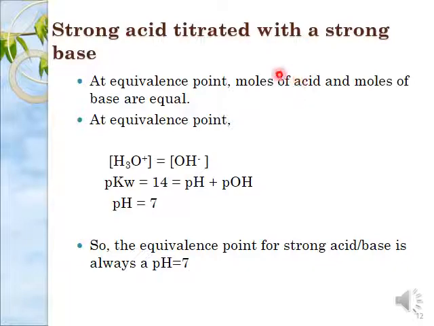Okay, the next part is equivalence point. What happens at the equivalence point when you do an acid-base titration? The number of moles of acid and the number of moles of base will be equal, M1V1 equals M2V2. But you don't calculate using the previous formula that I have shown, because if you do, you end up getting a concentration of H3O+ of 0, so the pH you won't get is 7.